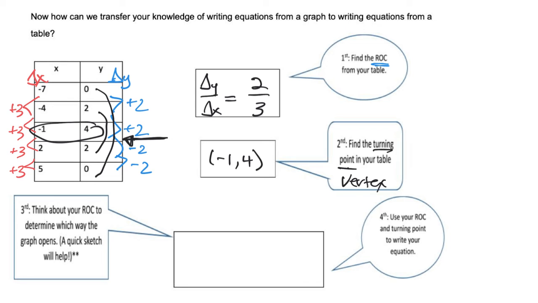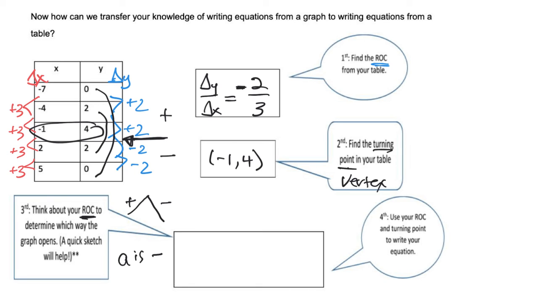And we're going to first look at whether our graph is opening up or down. How we look at that is to think of a quick sketch. If our graph is increasing at first and then decreasing, which I see right here, this part over here is increasing, this part is decreasing. This tells me that my a is negative, because it's opening down. And so I want to think of this rate of change as negative, even though it's both plus and minus in our table.